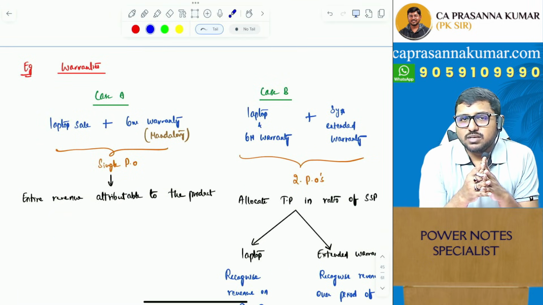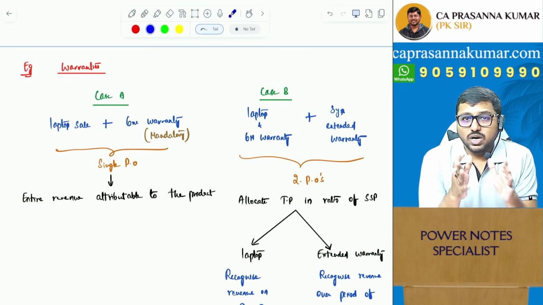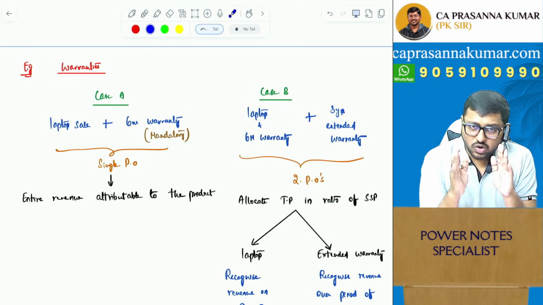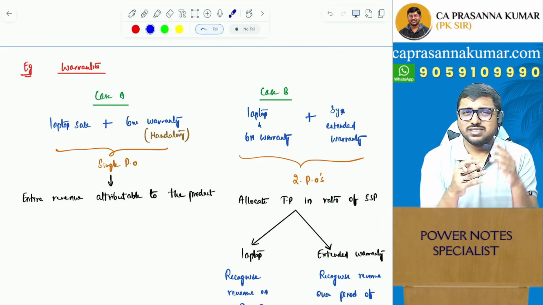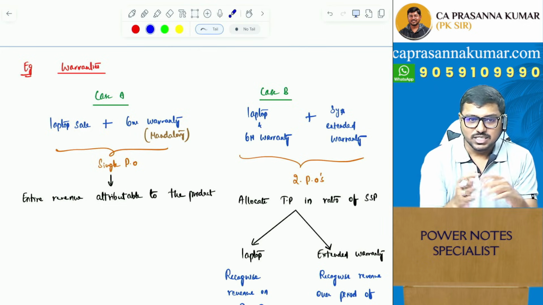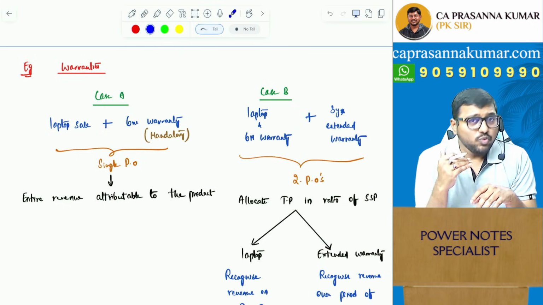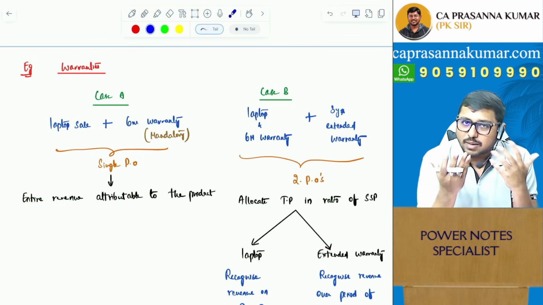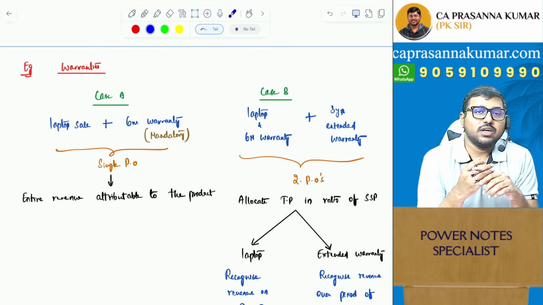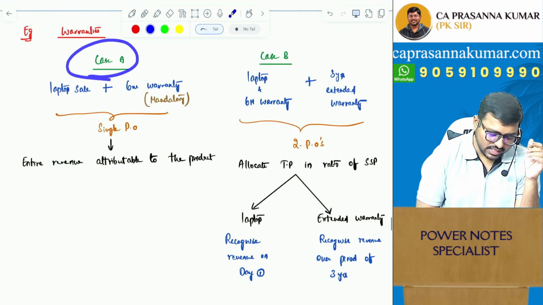Assurance type warranty means when you try to buy a car, say for example, a Hyundai Creta, whatever comes along with the car by default, we call it assurance type warranty. Because it's a kind of assurance from the manufacturer that the Creta car will be good for at least 3 years. And then if you want, you can buy extended warranty for another 2 years by paying additional fees separately. That extended warranty, we call it service type warranty. Am I clear?